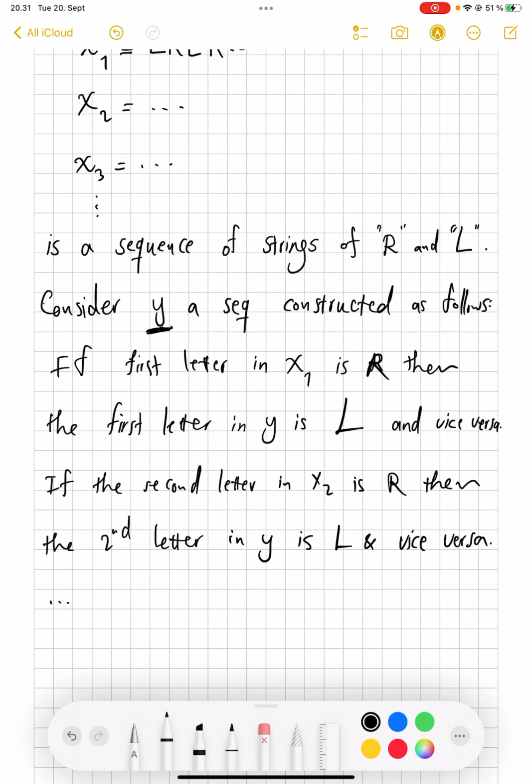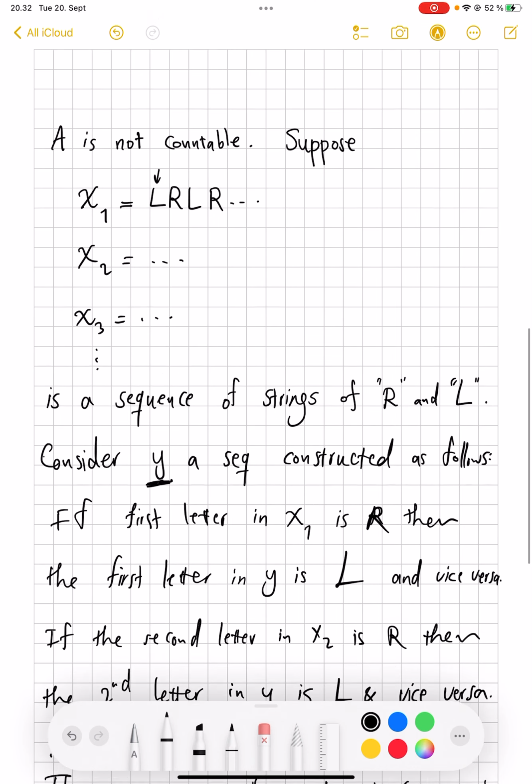But anyhow, if you believe that this is a valid way of constructing a sequence y, if you believe that this does produce a well-defined sequence y, it will not be in the set x1, x2, and so on.